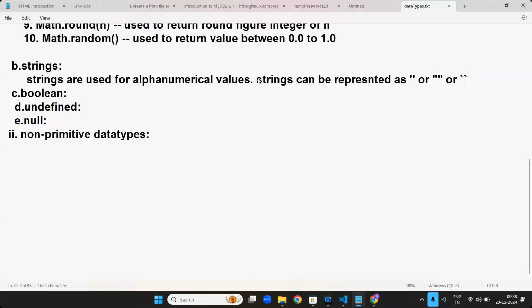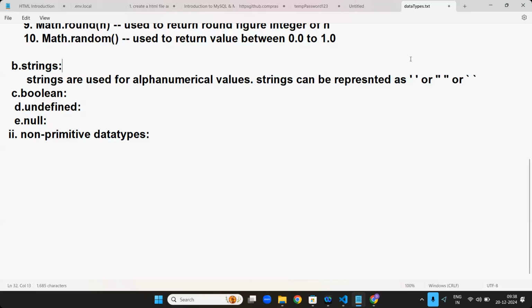In JavaScript, you will use it in three ways: single quotation, double quotations or backtick.